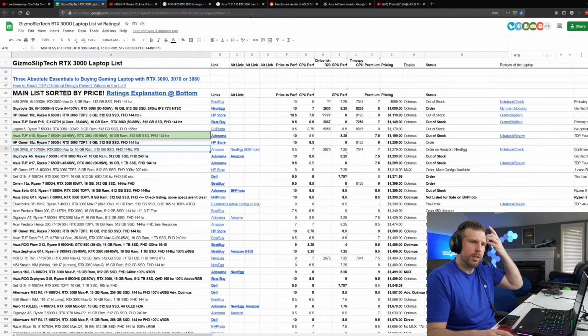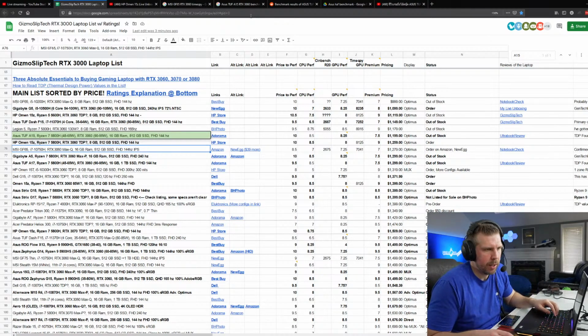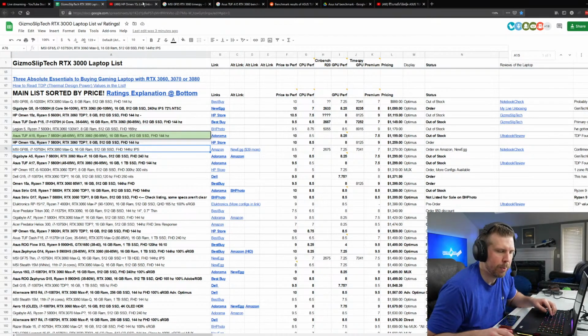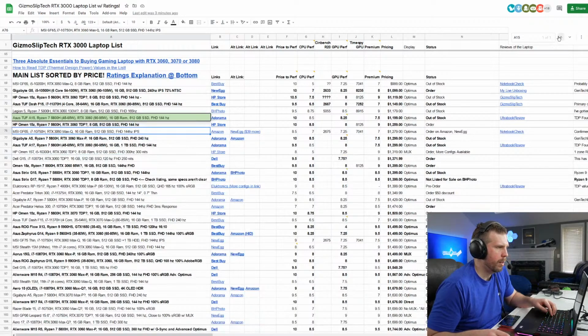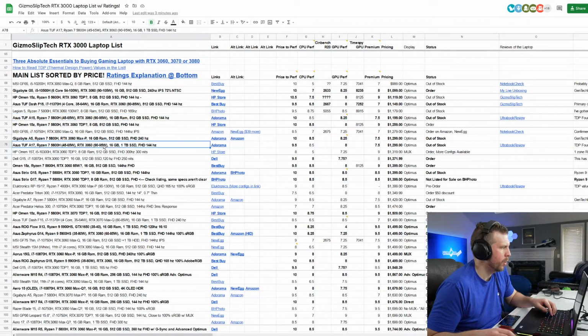What's better, a 3060 with 130 watts or a 3070 at 80 to 100 watts? Those are going to be very close in performance, Lucas. But the 3070 should probably eke out a win, barely, in a lot of the titles. It's also going to depend a lot on: is there a MUX switch on either laptop? Are you bypassing Optimus if it doesn't have a MUX switch? What's the CPU it's paired with? All of that.